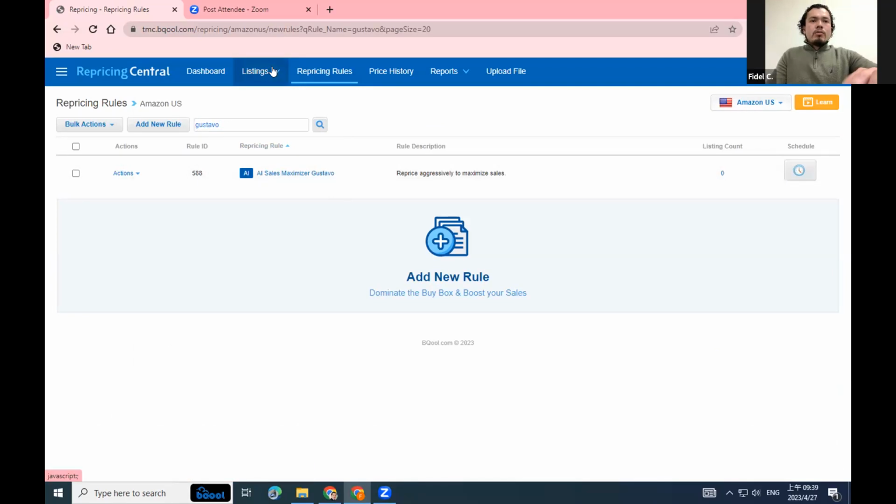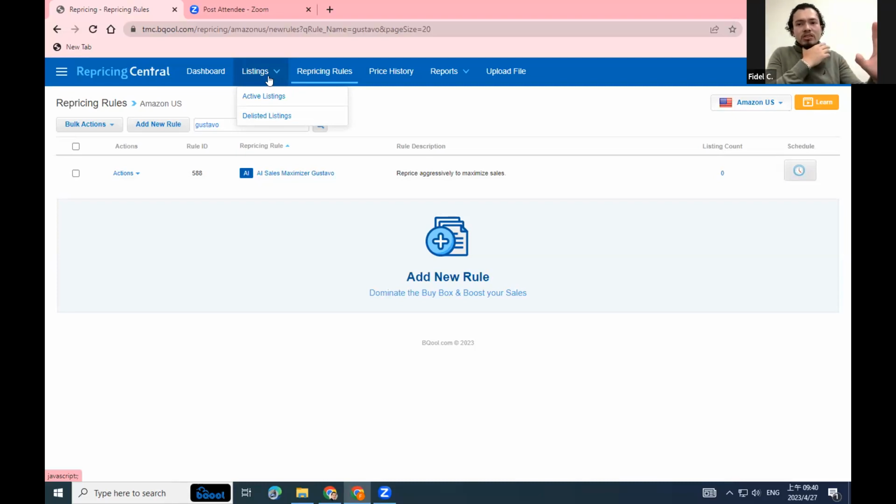Now, how do you apply? This is the rule. This is the AI. When you set up that part that we just passed by, you then just apply it to the listing that you want to apply it to. And the rule is going to continue repricing or changing your price based on those settings, based on the Amazon reports and conditions, and how the competitors are changing pricing.